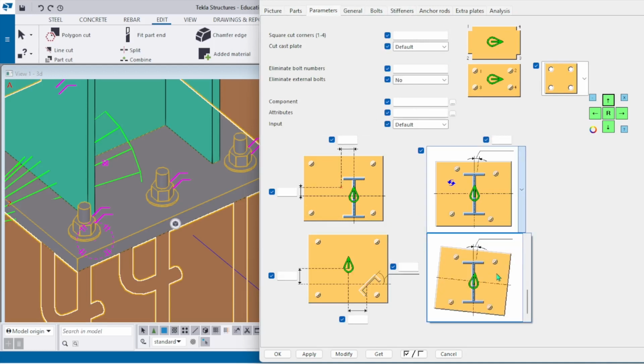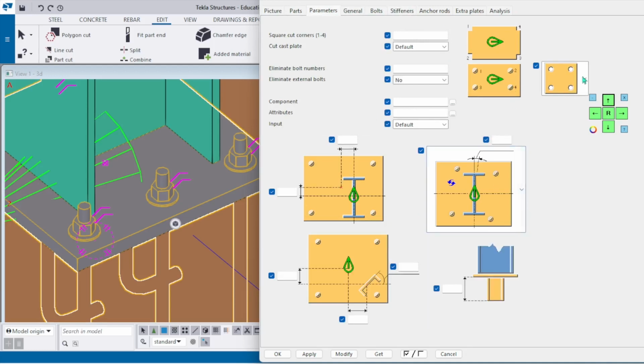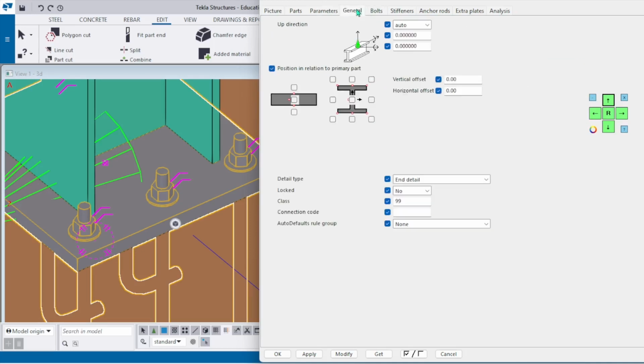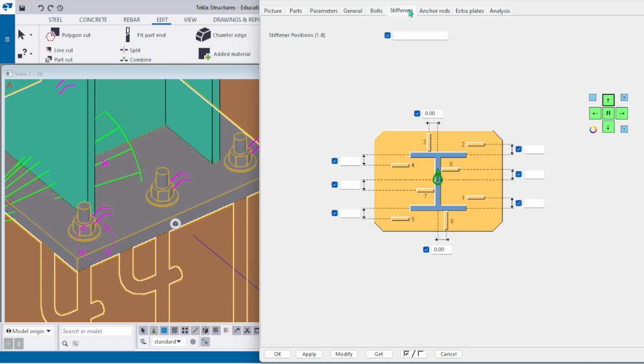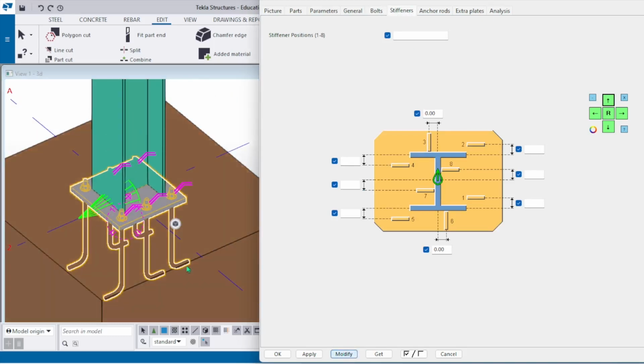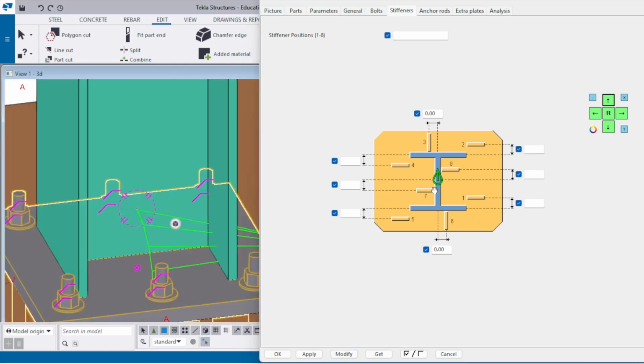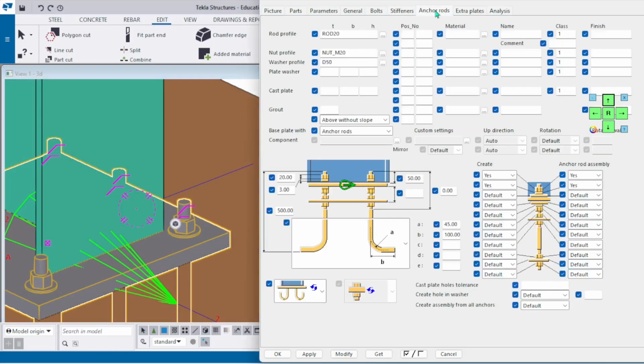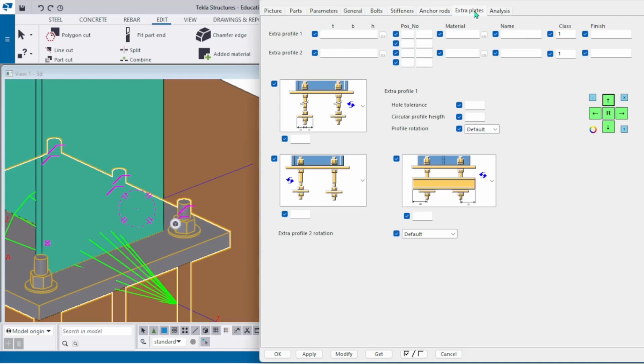Then you can put in anchor bolt plan, extra plate.